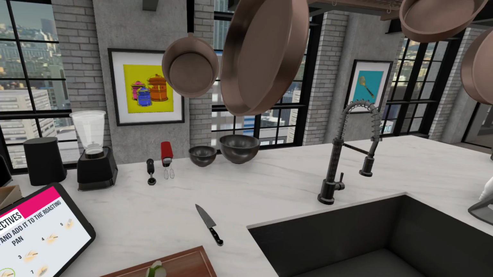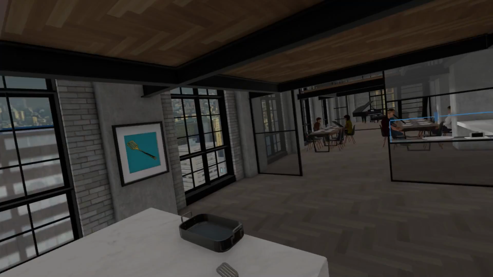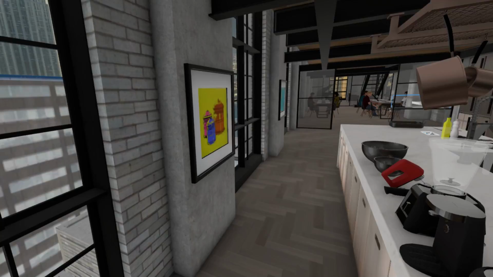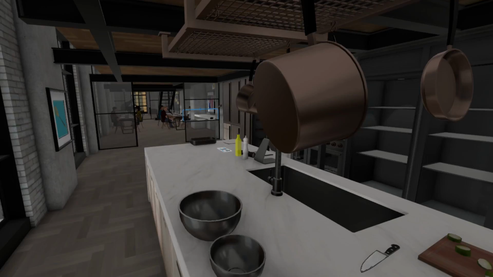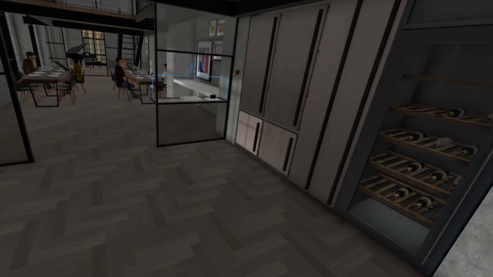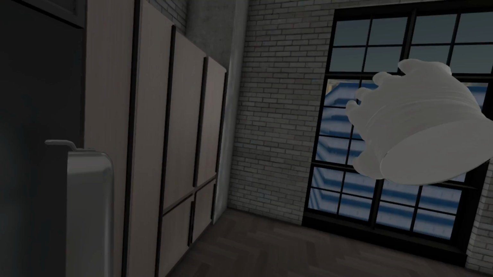Add it to a roasting pan. What is a roasting pan? Is this a roasting pan? It's a large pot. This is a skillet as well, right? This is a saucepan. Is that the roasting pan over there? Is this called the roasting pan? It's a large pot as well. Is this the roasting pan? This might be the roasting pan. Hold on. Yeah, awesome. Alright, we're gonna be doing a recipe, no problem.